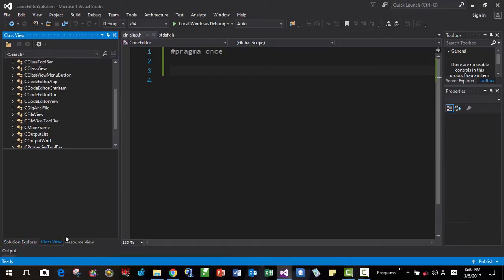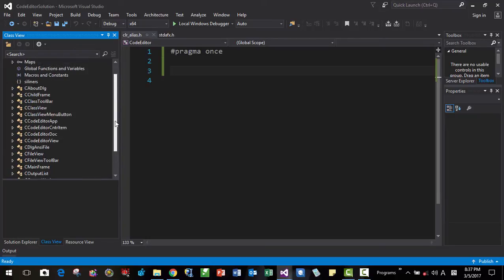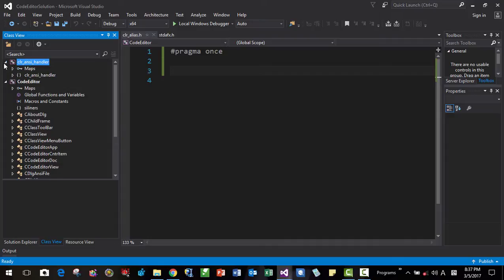Then in the class view again, we are going to host this file here, the NC handler.